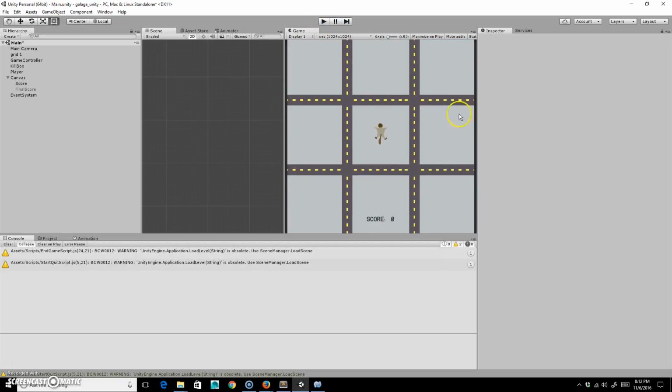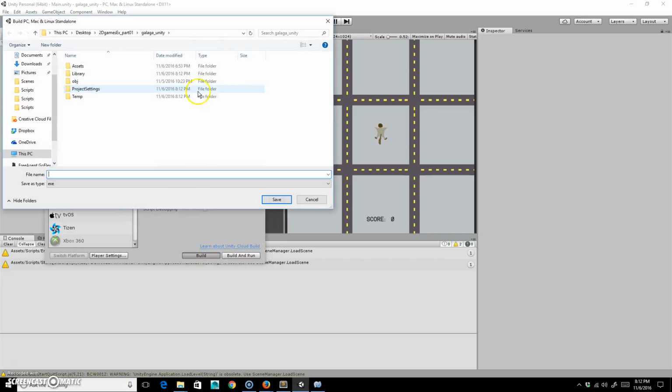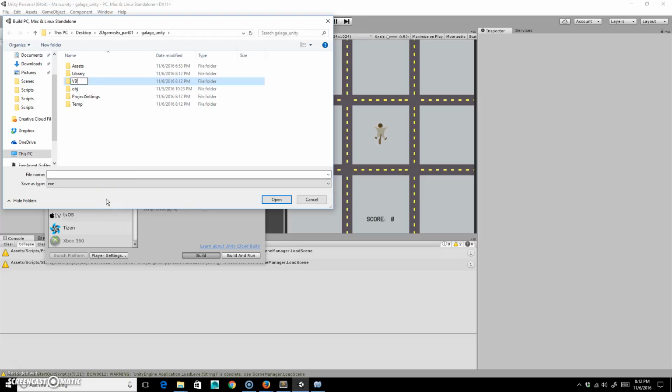Okay, so I'm just going to save that, and then we are going to go ahead and do File, Build Settings, and I have on this Mac PC, and I will build. I guess I don't have a folder for that right now, so we'll do a new folder, and we'll call it builds.